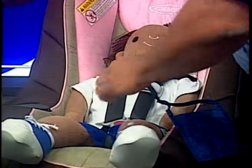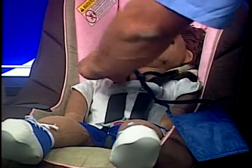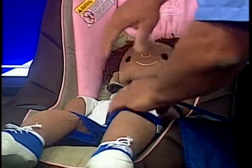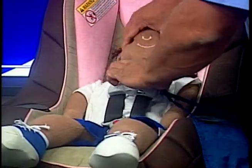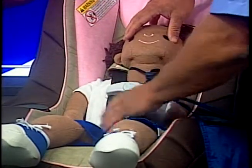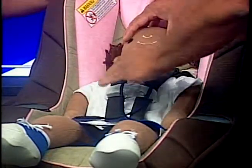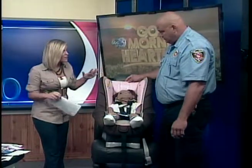You don't want them so tight that you're making it uncomfortable for the child, but you want to make sure that you can't pinch it right here. You can't grab onto anything, and you don't have a void right here, because if you have a void, the child slumps down while they're riding in the car. This allows for more space, and then when the ejection happens, it can push them out of the vehicle. So you just want to make sure this internal harness is all snug, the clip is at armpit level, and the straps are at or above the shoulder for forward facing, at or below for rear facing.